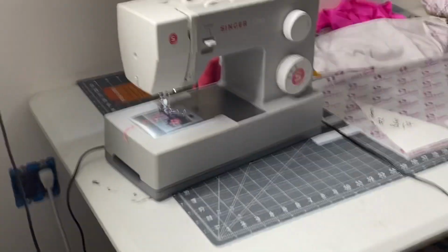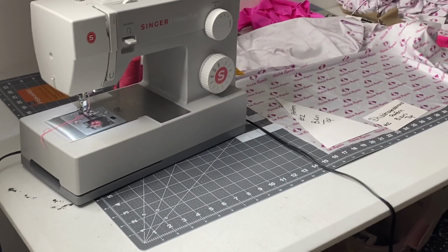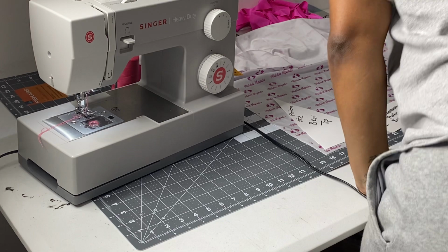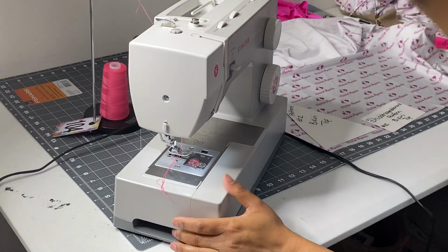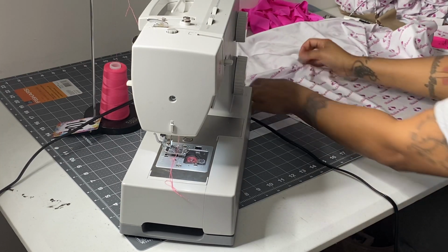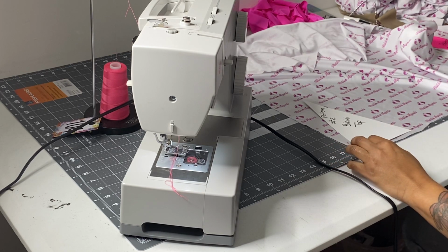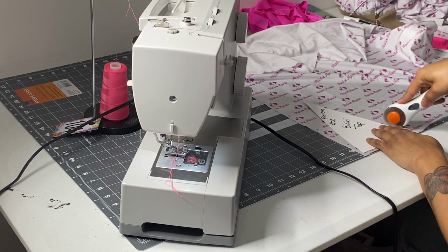So let's slide this right here and we're about to get started. So first, we're gonna sit this pattern right here. We're not gonna fold it. The reason why we're not gonna fold it is I just don't fold it. I don't even know why, but even though I'm getting two of the same one, I just don't fold it.